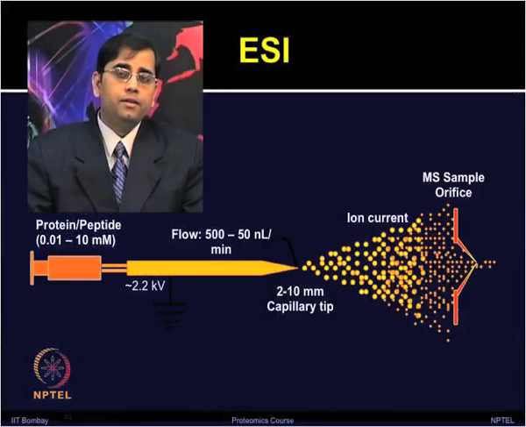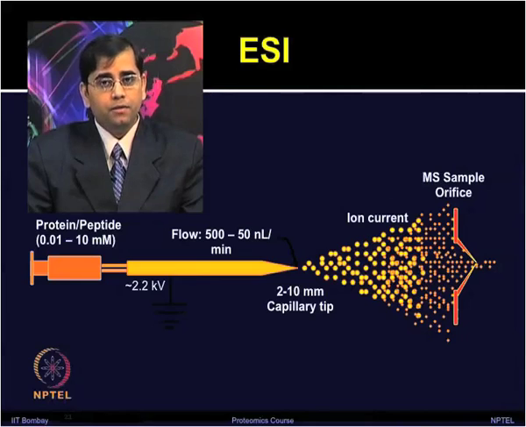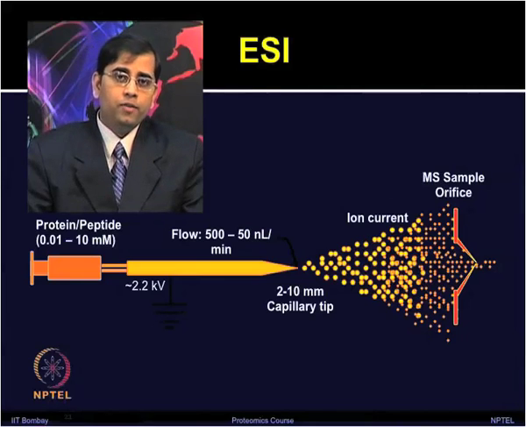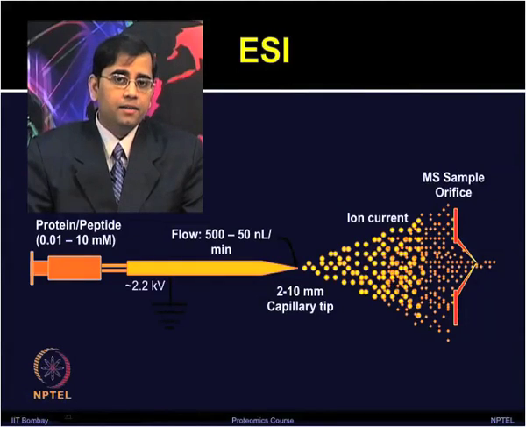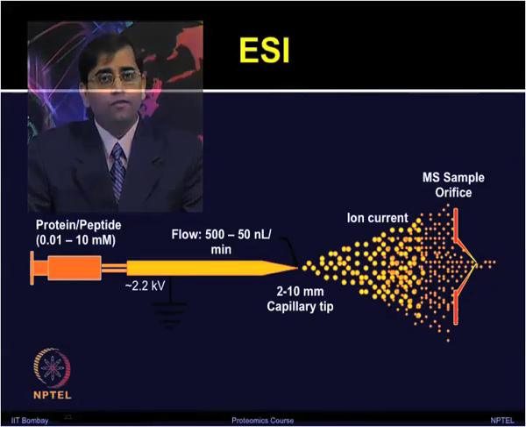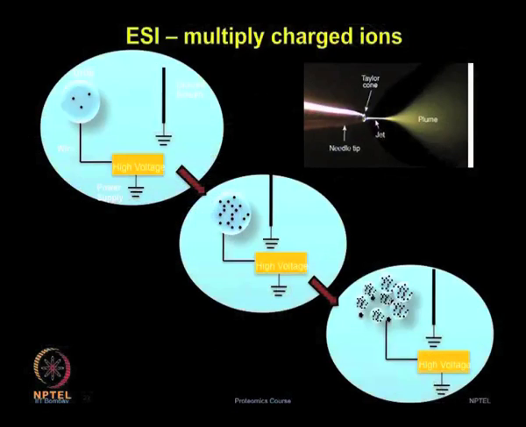Now, here you can get an overview of the process involved in electrospray ionization. Small droplets of solution containing the peptide analyte are generated by the Taylor cone. Protons from the acidic solution give the droplets a positive charge, so that they can move from the needle to the negatively charged instrument. You can see this process with much clarity here in this slide.